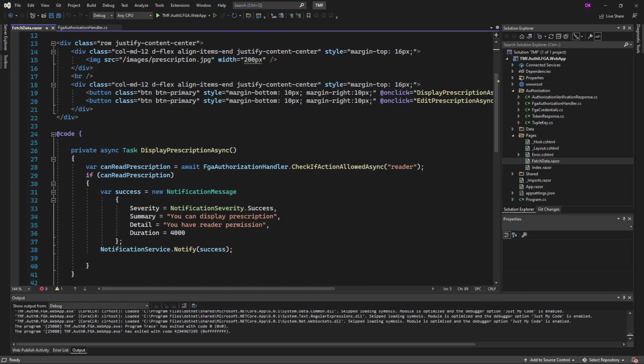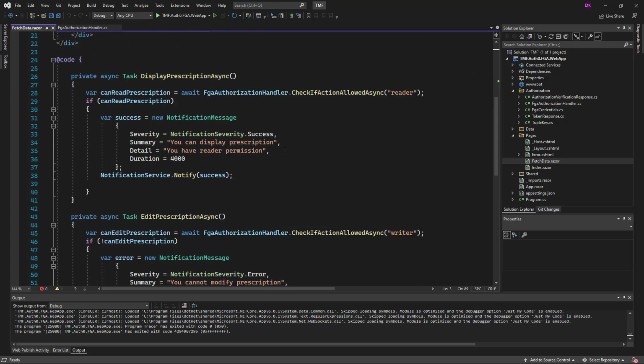So when I click display prescription button, the display prescription async method is invoked, and FGA authorization handler check if action allowed async method is invoked with the reader relation. So in this case, I want to check whether this specific user has the reader permission and is in the reader relationship to this specific prescription.